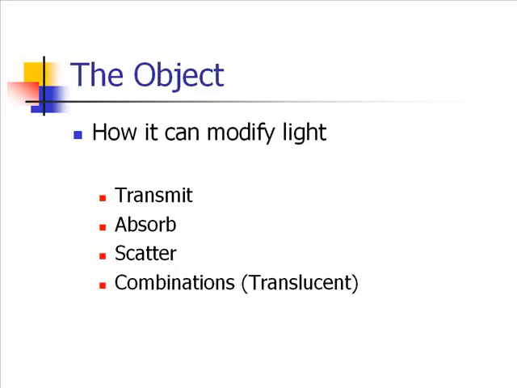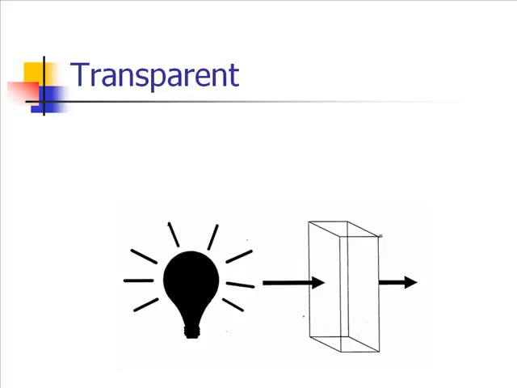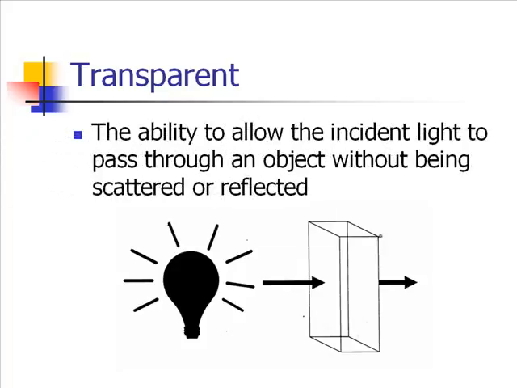They're somewhat translucent. Transparent. An object is considered transparent if it has the ability to allow the incident light to pass through it without being scattered or reflected. So if it's a truly transparent material, it's very clear. Think of a piece of glass that's transparent. Yep. And in that case, it doesn't selectively absorb any wavelength, so it appears just completely clear. And there's a lot of plastics that are like that.